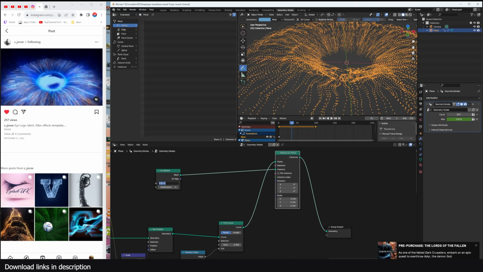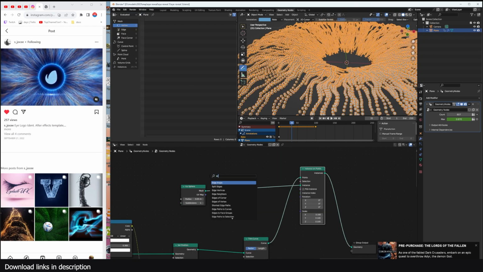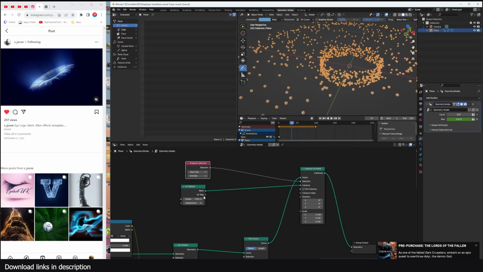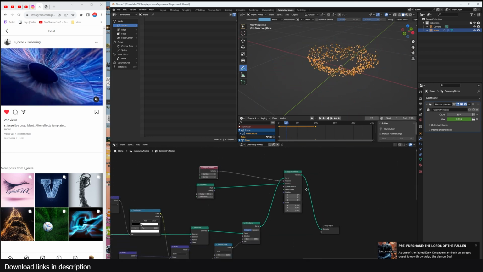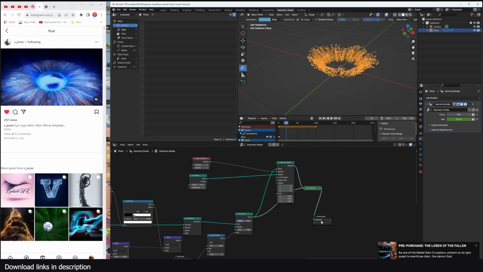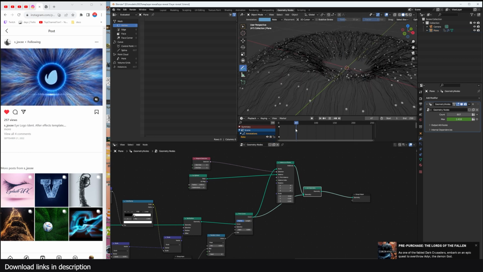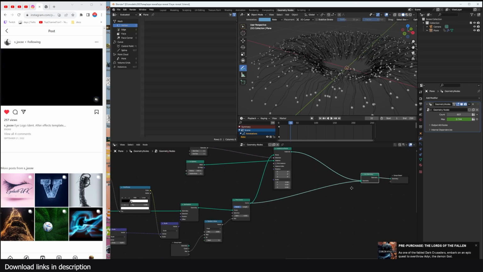Maybe this should be 0.05. And to do that, we can just use endpoint selection. This will give us the start and end point. Now we just want the end point. Perfect. And if we join this to the trim, we get the tracer particles like that. We just now need to give them some thickness.